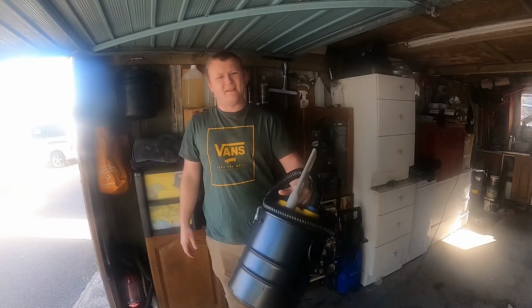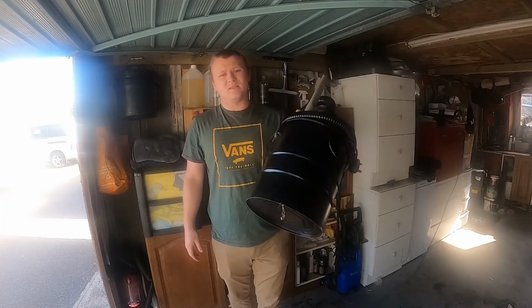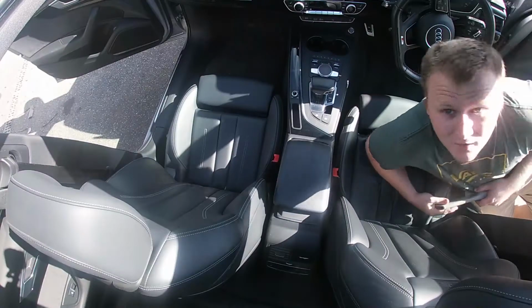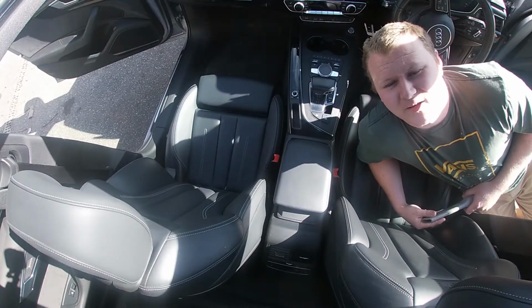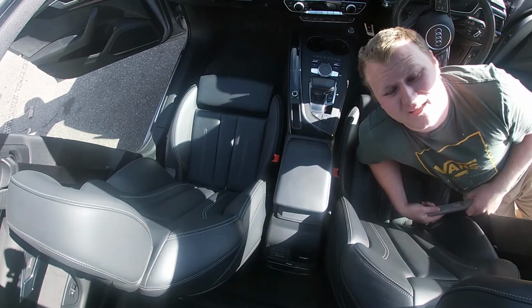First stage of the leather clean is to give it a good hoover, get all the crumbs and all of the dust off the seats ready for cleaning. A good tool for cleaning your seats down is a crevice tool. It helps you get into all them cracks and get everything out of them.